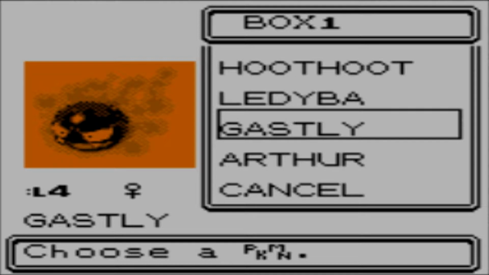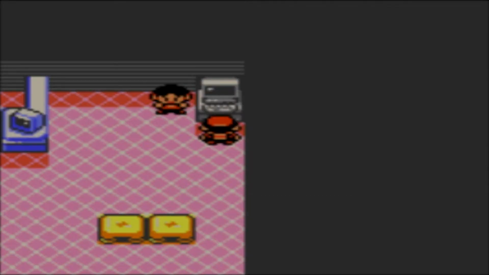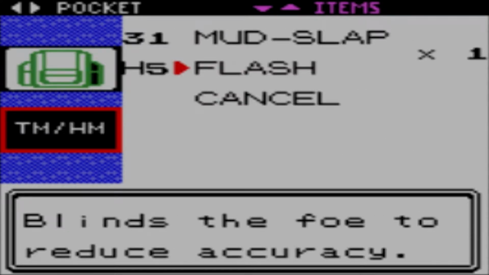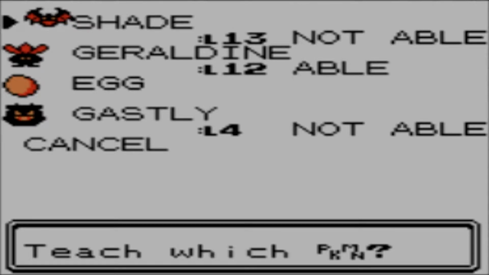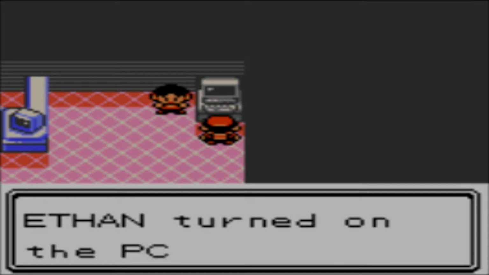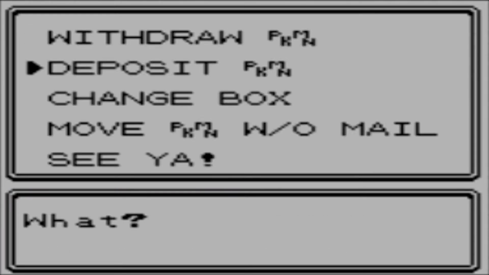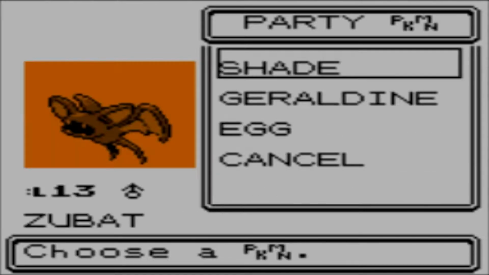So, can Ghastly learn Flash? I assume Ghastly can learn Flash. I probably should have gone with something that I know for sure can learn Flash. But, let's give this a try. Ghastly cannot learn Flash. Okay, fine. Screw you then, Ghastly. You know who can learn Flash? Well, aside from not Ghastly.